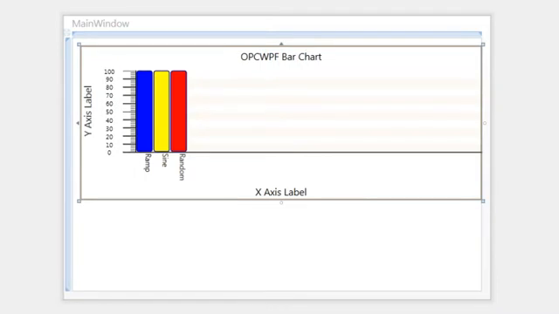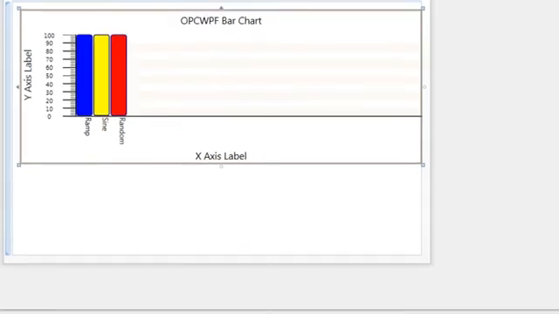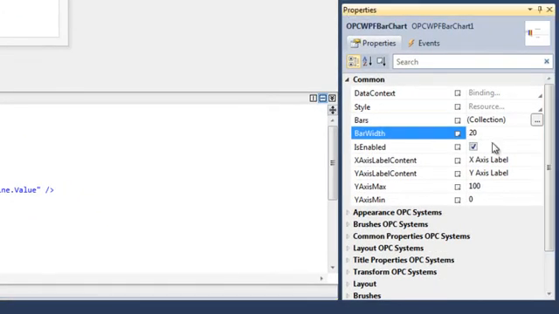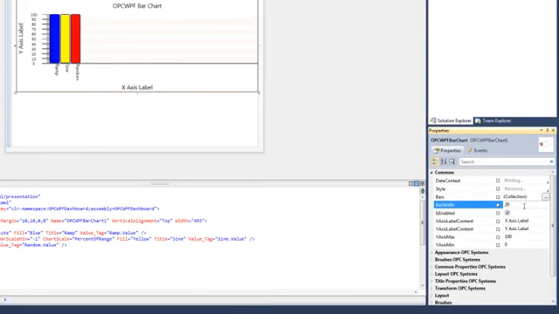And as you can see, we've got room for plenty more, and you can expand the bar chart out to the right to add more bars. Let's take a look at a couple of the common properties in the bar chart. One is the bar width. Right now we've got the bars set to 20, but you can change that to any width that you want. Let's take a look at what happens when we set that to 40. And you can see now that our bars are quite a bit wider.